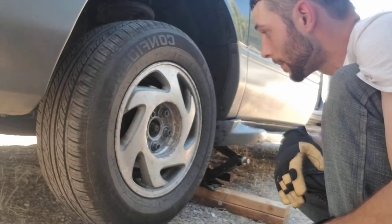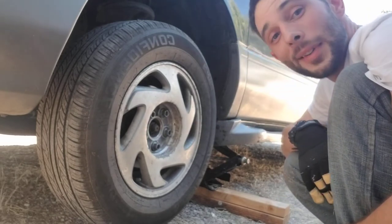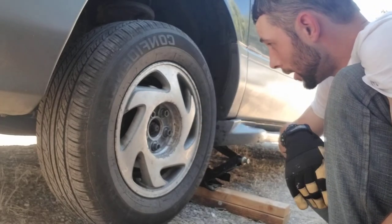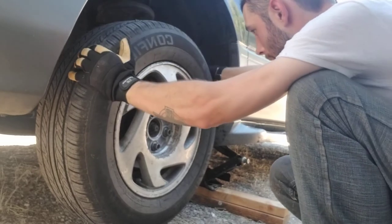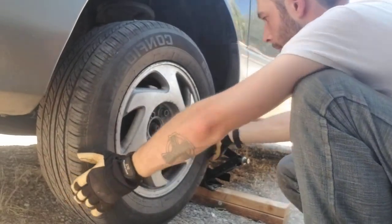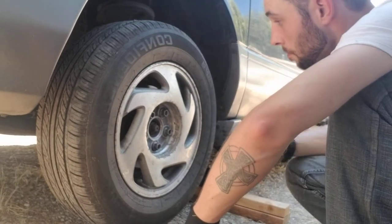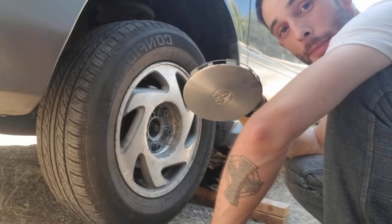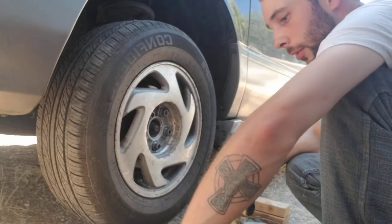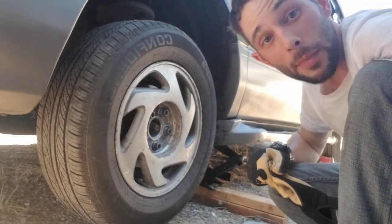It could be just as easy as that. Probably not going to get the wheel bearing off — I'm going to need new nuts and everything. But it could be the tires coming off. This could have been the problem all along. Good thing I have these caps on — I would have lost my lug nut. Let's bring it down a little bit, get this on, go do a quick test drive. Maybe that'll fix the problem.